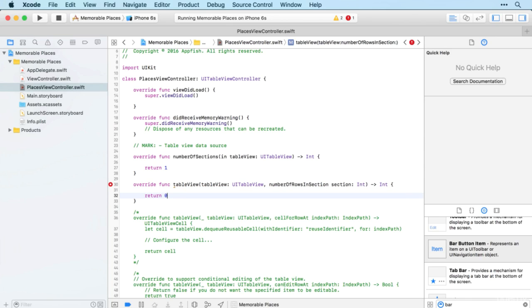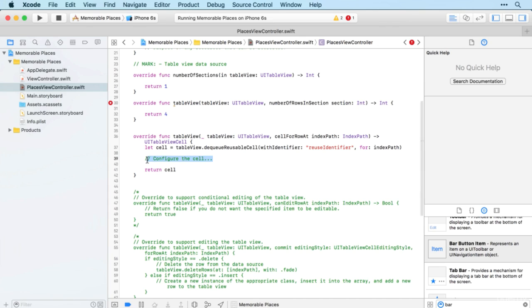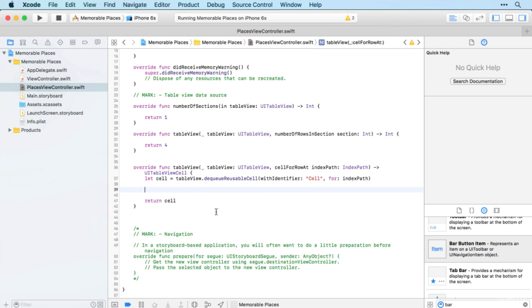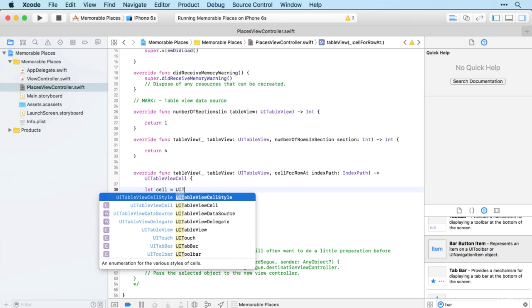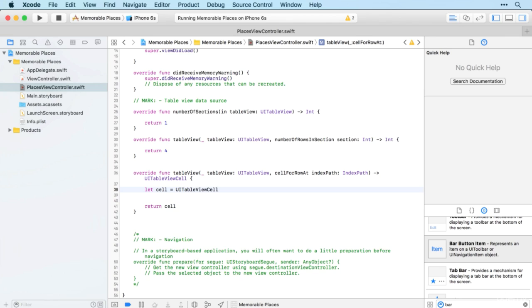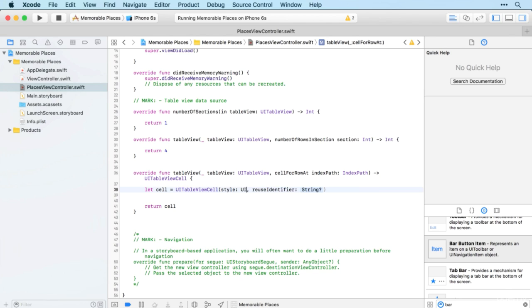Number of rows in section. Temporarily, I'll use 4. So then let's define our cell, and we'll do it in the way that we're familiar with. So let cell equal UITableViewCell. Then we're going to create that with a certain style.